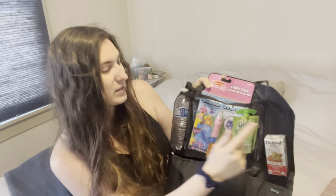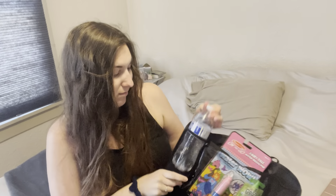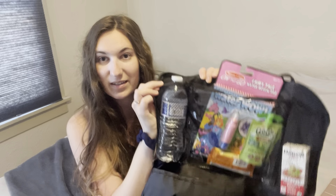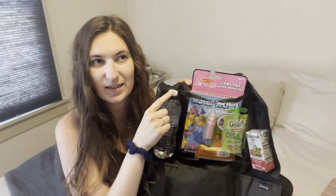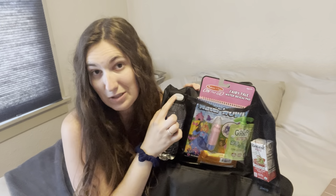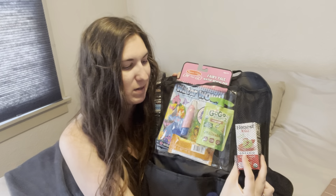It also has two side pockets where I'm putting all of their drinks. Believe it or not, my two-year-old toddlers are both drinking out of adult water bottles now, so these are just normal size water bottles. I'm going to put one in there — it pops right in, actually a perfect fit. You can also get ones with a pop-on pop-off lid, which I prefer, but these are way cheaper so we buy them more often. I also put a juice box in here because they are really into juice boxes right now — toddler phase, right?